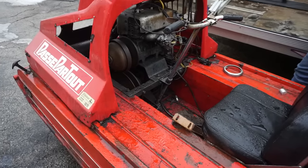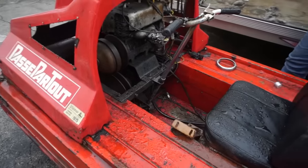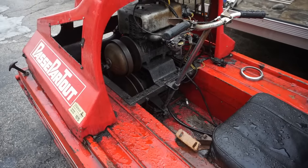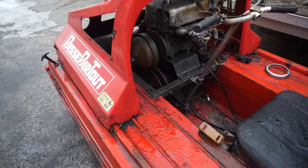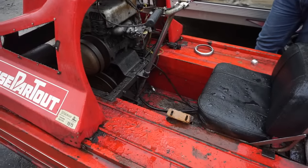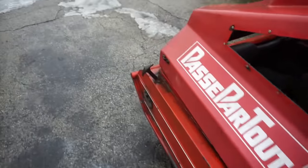We were just putting it on the trailer, and it just started running rough. And I'm like, please tell me. So we actually brought it home, and we put the compression tester on, and it was still good. I'm like, okay. Perfect. But this is another one of those machines where I've had where, you know, it's sitting just kills it. When you get stuff that sits, it kills it. Yeah, it's definitely interesting.